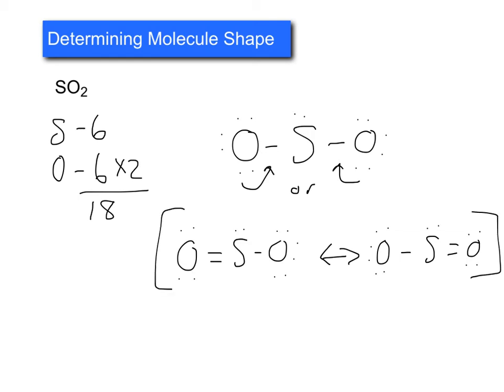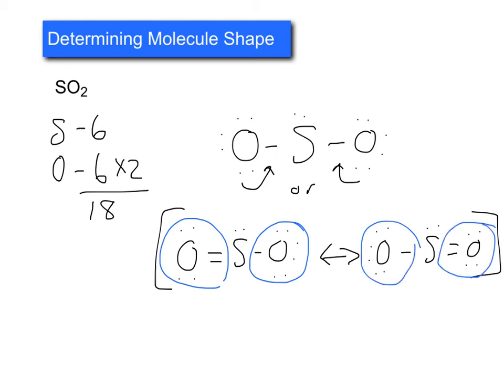All right, and either of those are acceptable. In both situations, we have the same number of groups. So we have one atom bonded, one atom bonded, and one atom bonded, and one atom bonded over here, because again, the double and single bonds don't matter. And in this case, our sulfur has a lone pair in both cases.